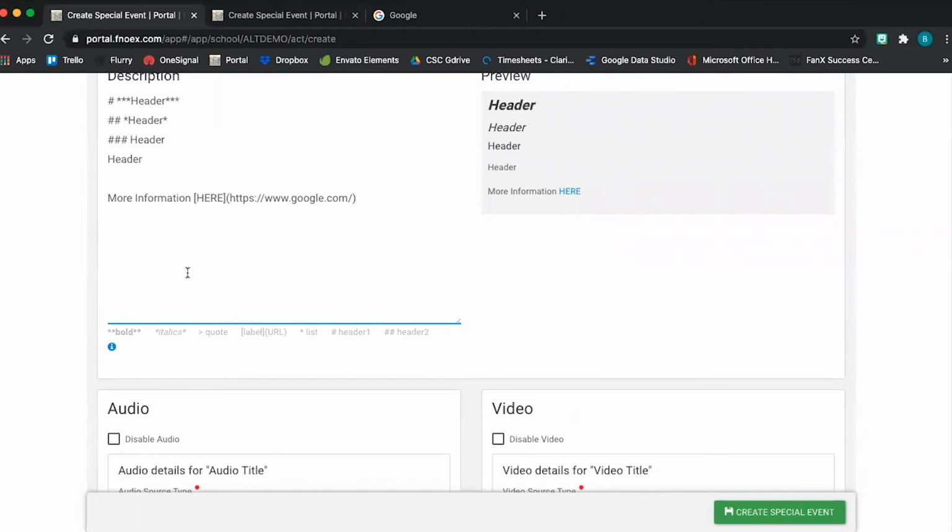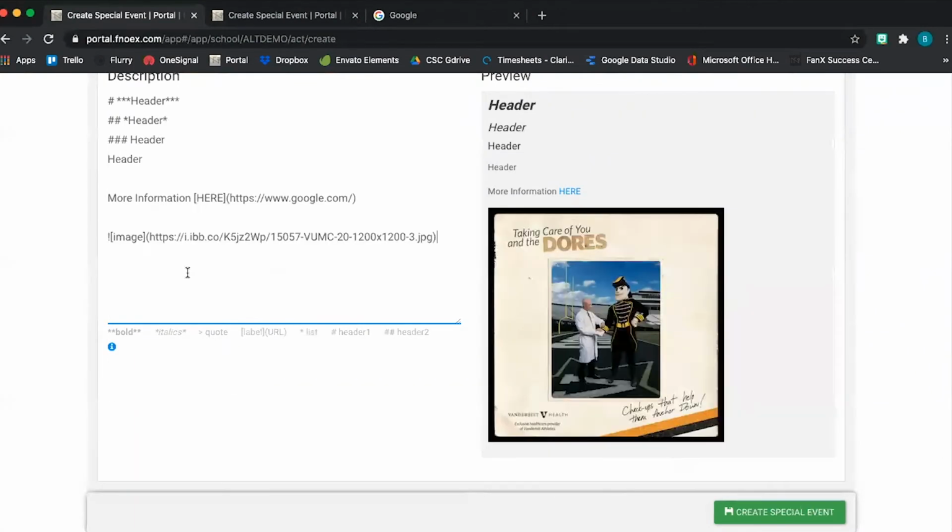Okay, so I'm just going to paste that. I'm back now. So this is an image that Vanderbilt has used for one of their football games with a presenting sponsor. For images, you do !image in brackets, and then you link out to the image, and that will display the image here in the preview. That's what it's going to look like in the app.